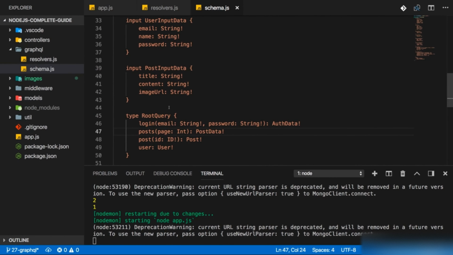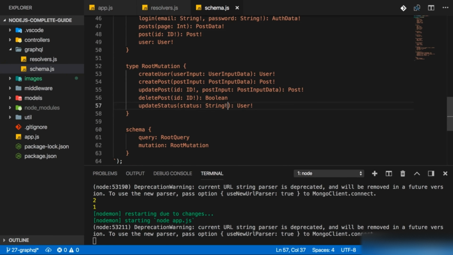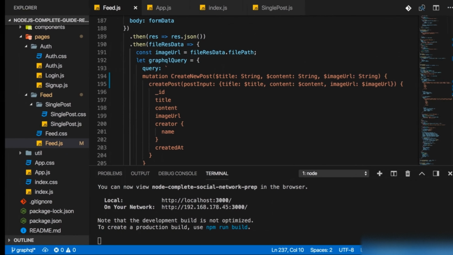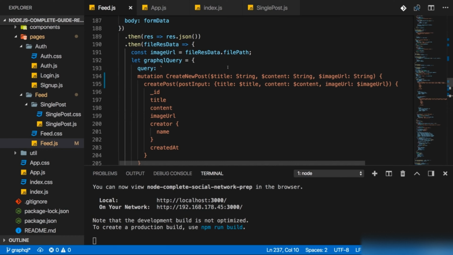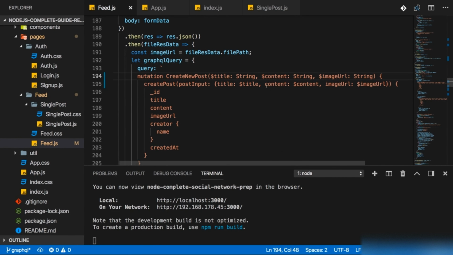For the status, by the way, we would also get an error because the status, as you can tell, also has a required string. And that is really important, and therefore good that this slipped through. The types you assign in your frontend here for your variables have to match the types in your backend schema. So here, for example, in create new post, all my strings here are required.